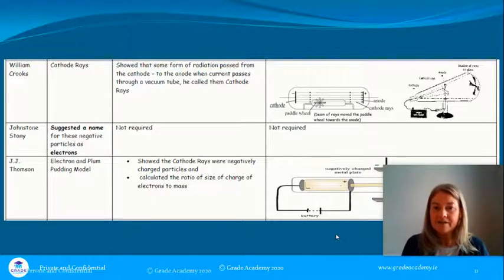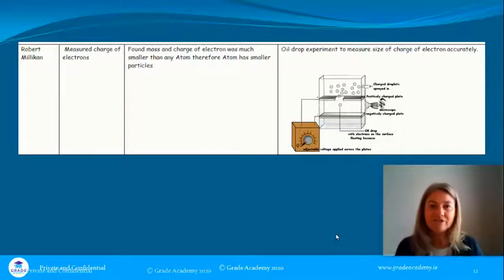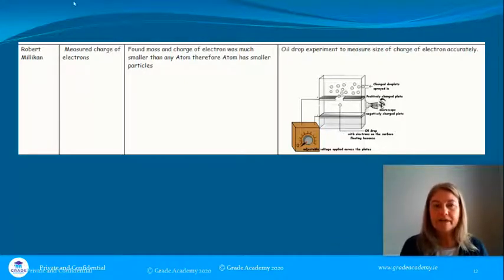The next thing that we have to understand is the charge on the electron. And this is discovered by an American called Robert Millikan. He does it by what is known as the famous oil drop experiment, which is measuring the size of the charge of an electron, and he did this accurately. Now, this picture is a combination of an image I took from the internet and labels. It's much more clear in your notes, but this is as big as I can get it at the moment.